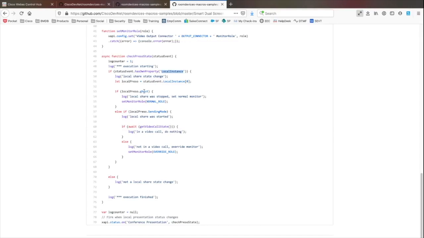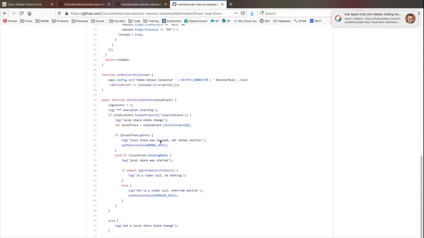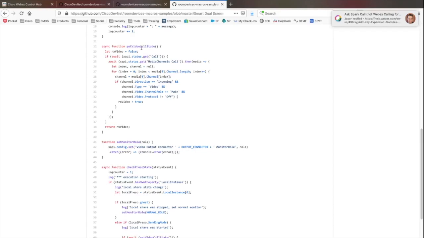If I'm stopping a local presentation, then just set the role of the monitor back to its normal show video from the other end mode. Else, if it's in sending mode, that means I just started a local presentation. And I need to find out, okay, I started a local presentation, but am I on a video call at the moment? And I find that out by using this get video call state function, which is up a little higher.